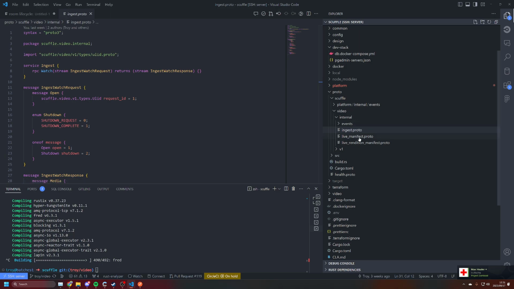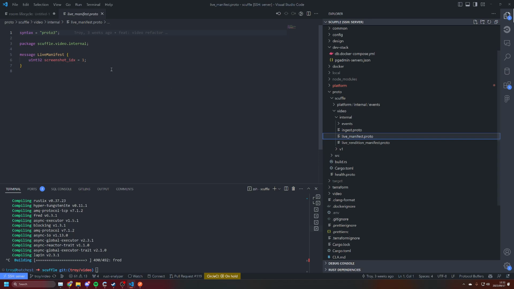Then we have this live manifest here, which basically just stores some state about the current stream. So in this case, it only stores the screenshot index because that's the only state that we have at a global level.